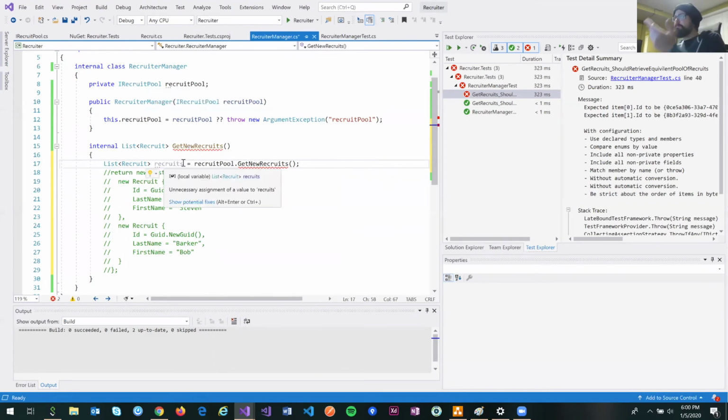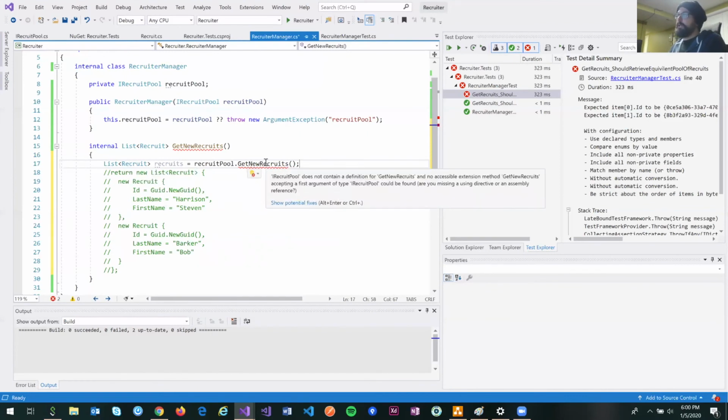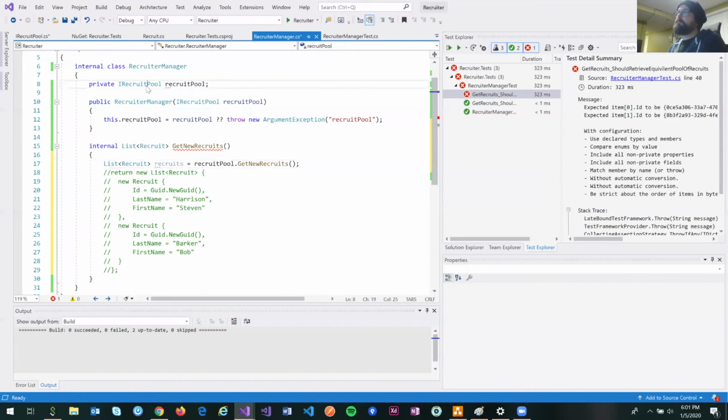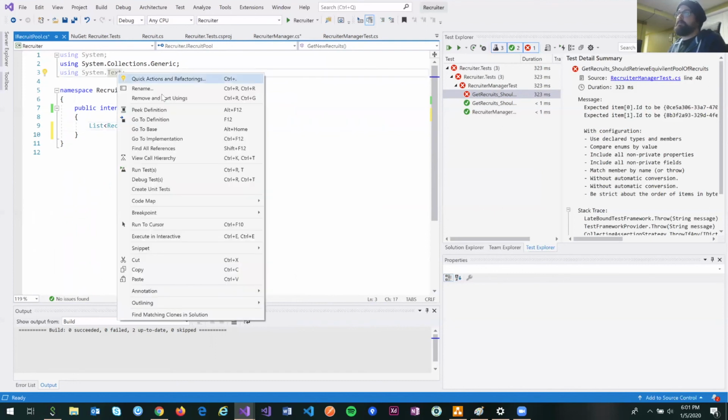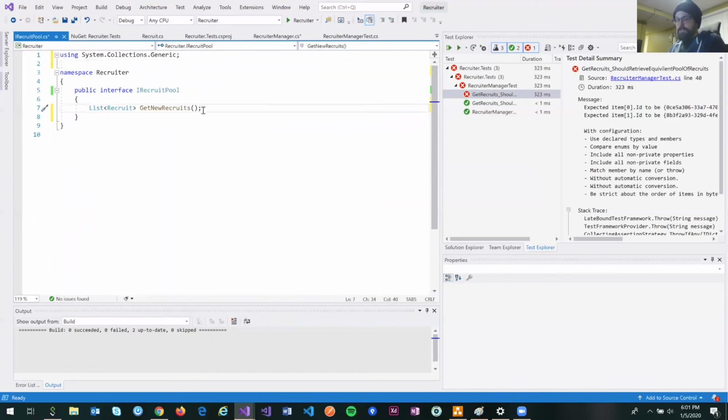And well, we want it to return a list of recruits. So we get to do generate method. And if we go to this interface, we can see that it created the expected contract for returning a new list of recruits. Once again, I'm going to clean up my code, save that.